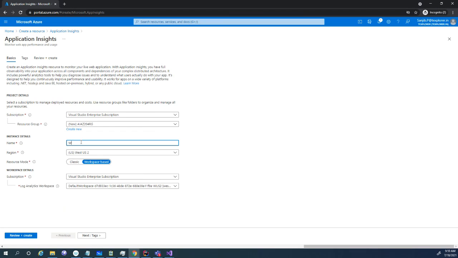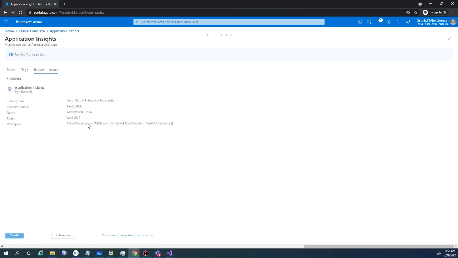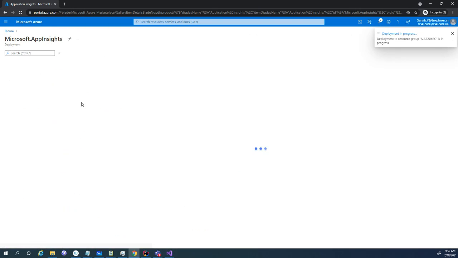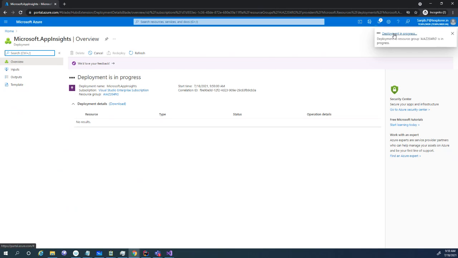Let's name it weather forecast, and let's keep the other things default as they are. Let's go ahead and create it. Yeah, so the deployment is in progress.